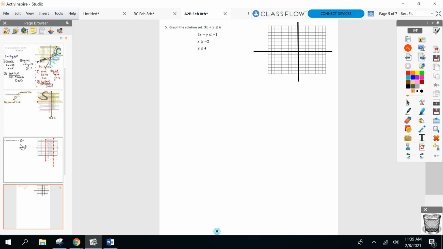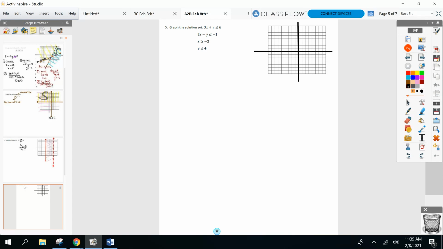Here's what I need you to do, because this is going to get real sloppy real quick. We're not going to shade anything until the end. If you can imagine us trying to shade four times, this thing's going to look like a disaster. I may have ended up shading in the whole darn thing. So we are going to wait until the end to do our shading. Let's graph all the lines first, and let's start with the easier of the two down below. The last two are probably the easiest to graph.